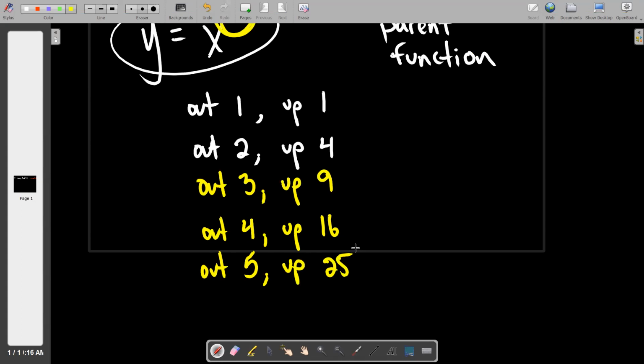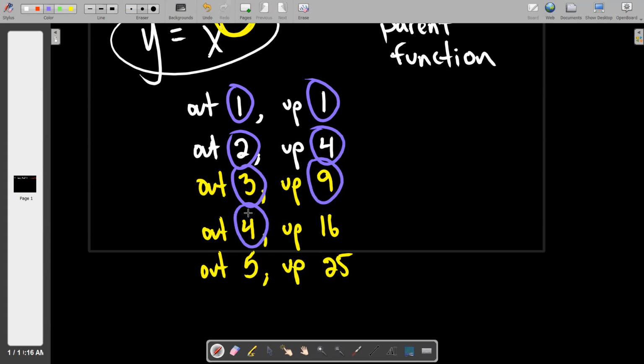What I need you to really do is memorize the numbers that I'm going to circle in purple. 1 goes with 1. 2 goes with 4. 3 goes with 9. 4 goes with 16. 5 goes with 25. We'll come back to this in the second part of the lesson. I just wanted to get that out while I had the graph up there. So we clear? And of course, if the graph opened upside down, those numbers don't change. What would change is you would go out 1 and down 1, and out 2 and down 4. The structure is just flipped over. Same thing. Good on that?